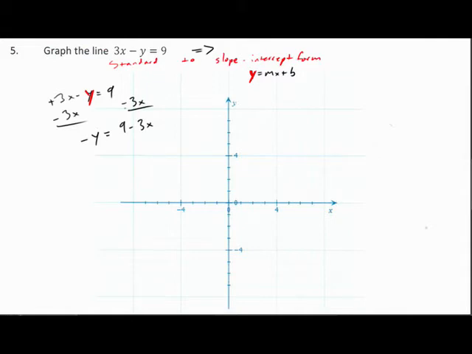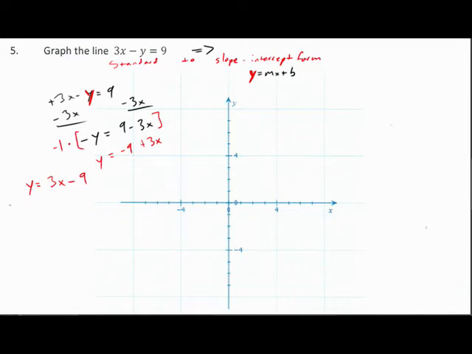And I don't want this negative because my form is positive right here. So I have to multiply all the terms in here by a negative 1. This changes negative 1 times negative y to y, which equals negative 1 times 9, negative 9, and then negative 1 times negative 3x is going to be plus 3x. Now, you could go from here and start graphing, but I prefer that we flip it. So we're going to take this 3x, put it in the front, take this negative 9, and turn it into minus 9.